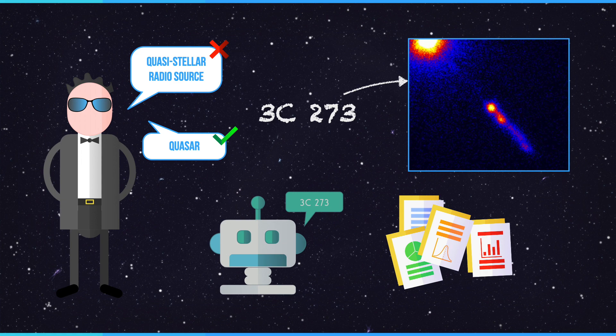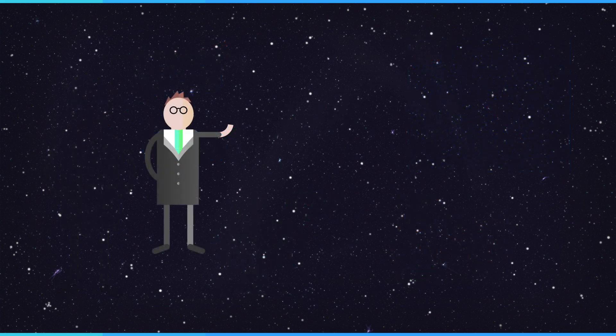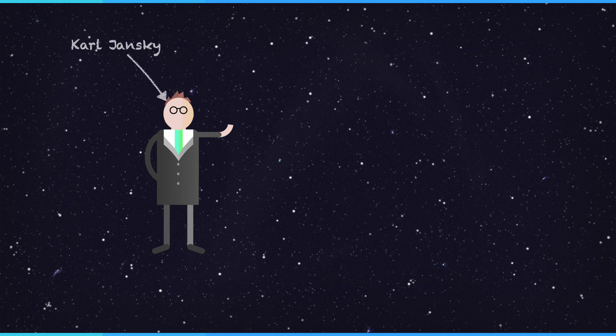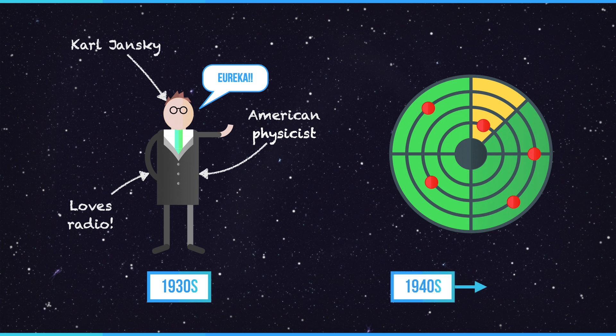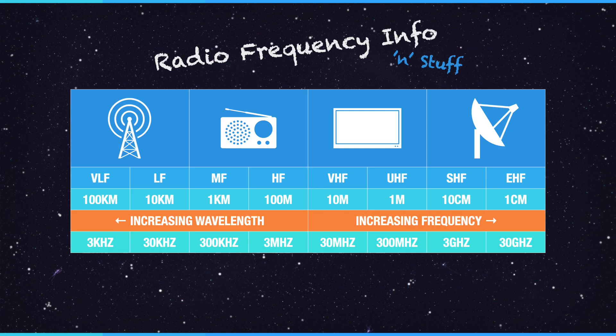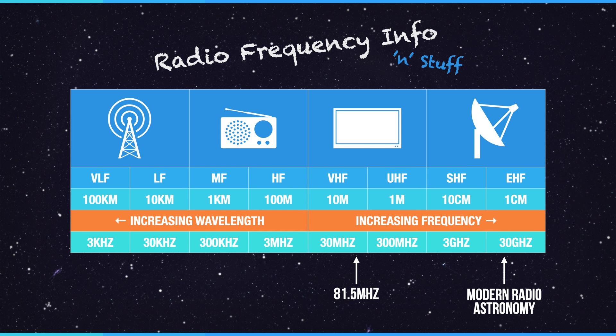Radio astronomy is a lot older than you think. It started in the 1930s, accidentally of course, by Karl Jansky. World War II helped somewhat by the development of radar technology, giving birth to a survey completed in the early 1950s. The earliest surveys recorded were at a very low frequency of 81.5 MHz, or 81 million cycles per second. This was done with rather primitive technology and hindered the early pioneers. The low frequency was therefore difficult to locate the signals, so their results were few and far between.